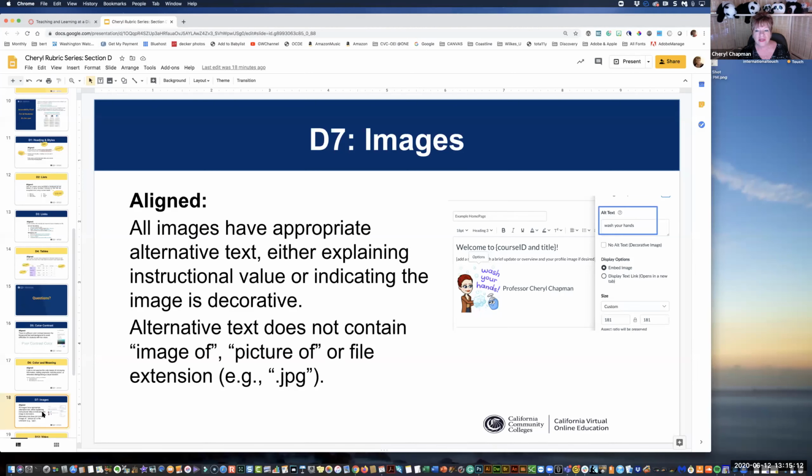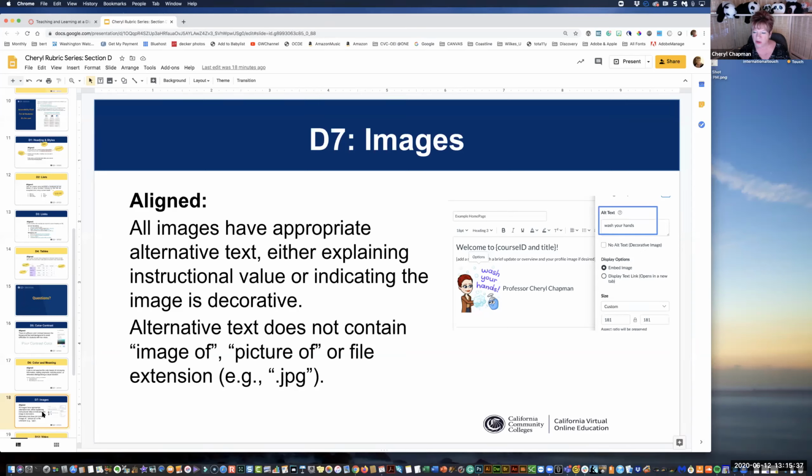link. And as you can see in my example, if there are words in your image, you'd want to make sure that the words are reflected in your alt text. If not, I mean, if you don't want to do it that way, you can actually add it to the content of the page. So if it's on the content of the page, and the image is complimentary, then you can mark it decorative. But if it has words, you want to include those.